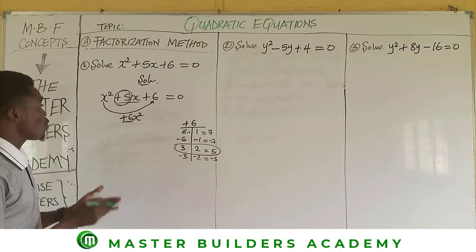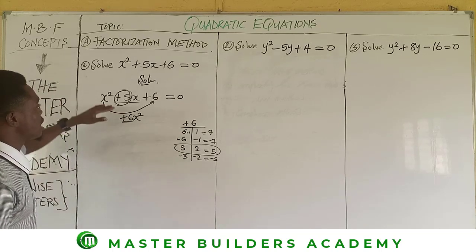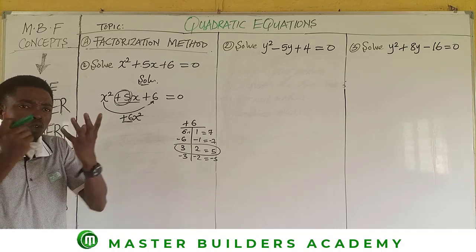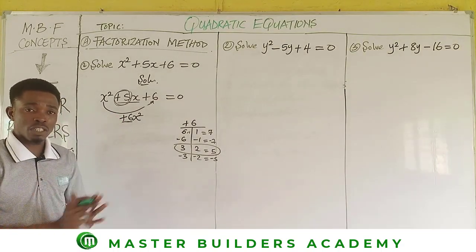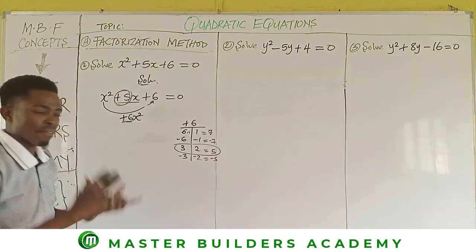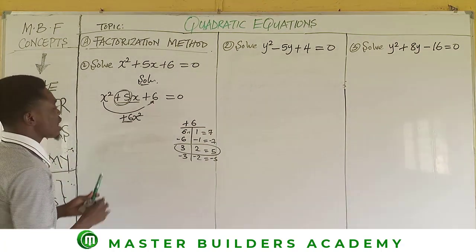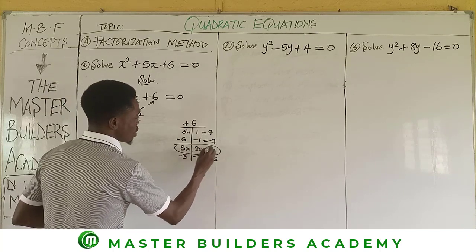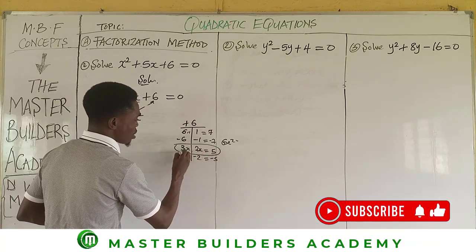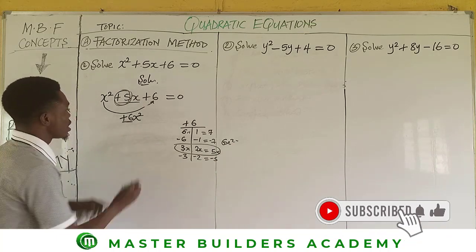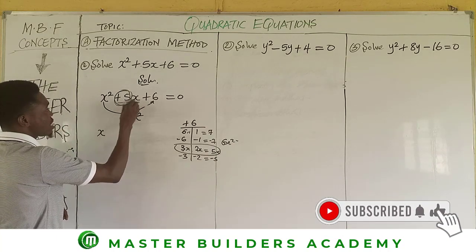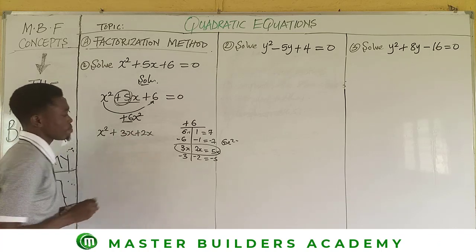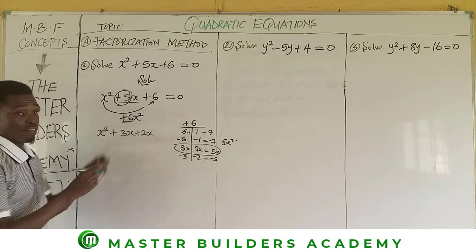Now, guys, I've explained over time the reason why we are doing this is to ensure that these terms that are given in 3 places will now appear in 4 places so that we can group them 2 by 2. We group the first 2 terms and group the last 2 terms and find what is common between them. Are we there? So at this point, we can decide to put x here, put x here, and when we multiply this by this, we are going to have 6x squared. And when we add this together, we are going to have 5x. So what we need to do now, we will come here and replace this 5x by 3x and plus 2x. Understand that the summation of this will still give us 5x back.